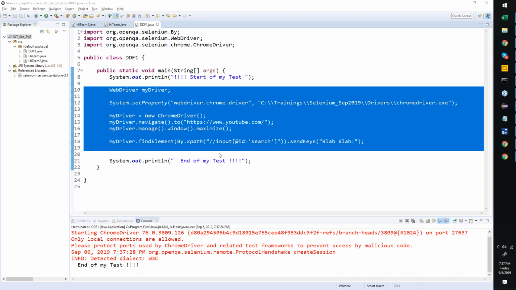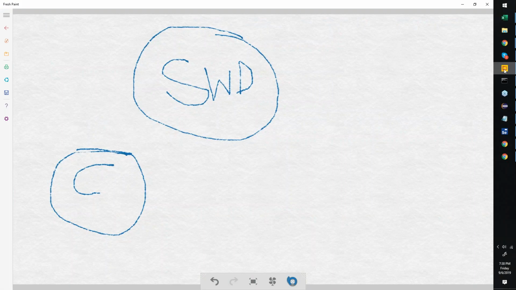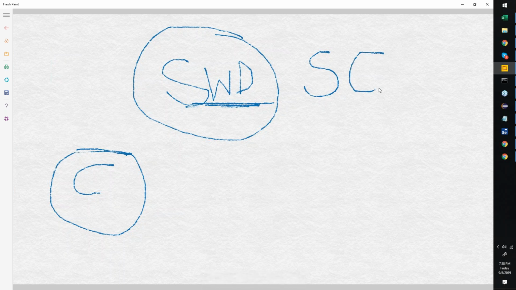All right, any questions, please? Want to understand line 14 again, if time permits? Sure. So what is happening is, Selenium WebDriver is there, right? WebDriver is like a superclass. It is like saying we have a car. But within a car, there could be a sedan, an SUV, a coupe, a sports car, minivans, and so on. There are different types of it.